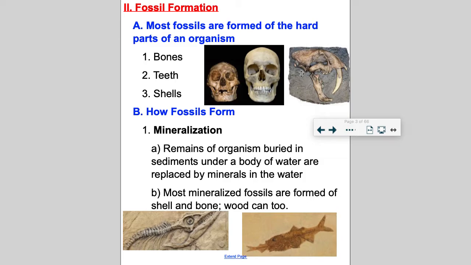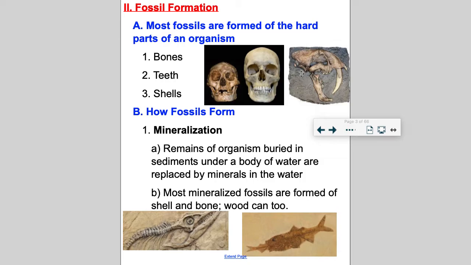That was great. Okay, so I'm going to go through 5 different types of fossils, and the first one I want to talk about is mineralization. This occurs when the organism gets buried under sediments, and the sediments could be mud, sand, dirt, whatever, soil. And there's a body of water associated with it, and there's minerals floating around in this water. And the minerals replace the living tissue. So now the organism that was dead, that's living tissue, becomes mineral, aka rock. So the organism becomes a rock. Does that make sense? Okay, so the minerals come in, replace the tissue, and form a rock.